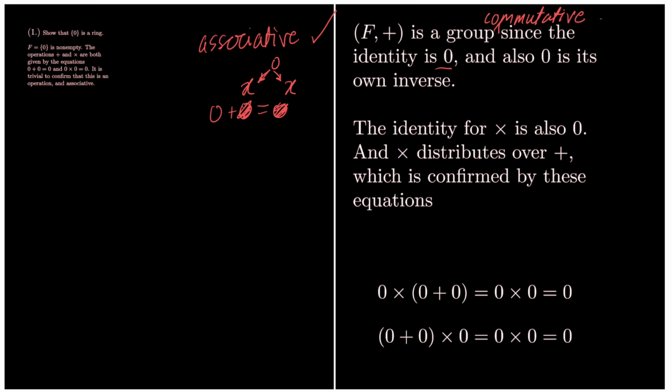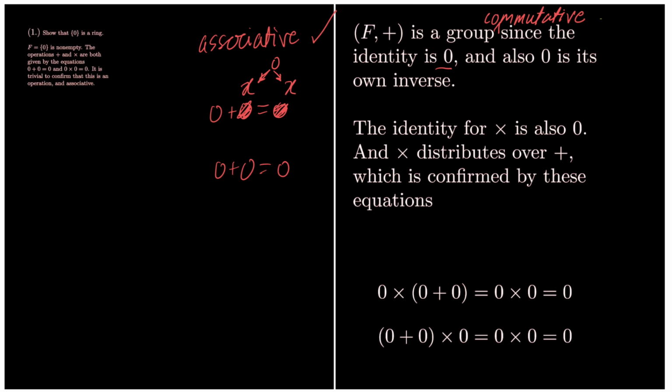And then we need to check that everything has an inverse element. Well, since the only thing here is 0, and again, since 0 plus 0 is 0, then 0 is its own inverse element, which is in fact completely typical. In every group, the 0 element is its own inverse element. But that's it, because since that's the only thing to check, then every element has an inverse. So this, in fact, is a group.